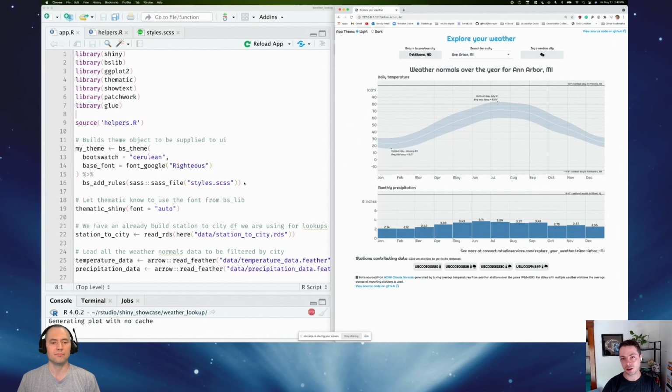They have 12,000 or so weather stations scattered around the US, and each of these weather stations has aggregated all their data and said, on May 5th, the average temperature is some degrees, say 55 degrees, and the average high for the day is whatever, and the average low. And then you also have stuff about precipitation, although that's only at the monthly level.